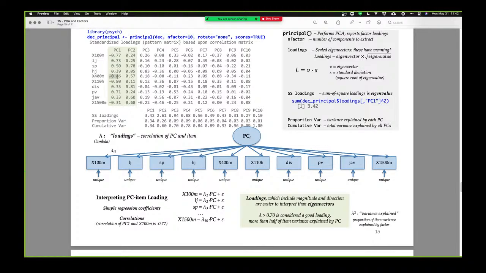What about this one, minus 0.66? Just because it's not 0.7, we're not going to consider it part of PC1? That kind of sucks. There's a lot of borderline values here, in fact, okay? There's a lot of stuff that's borderline. Like 0.71 is just 0.01 over 0.7, and we consider that.